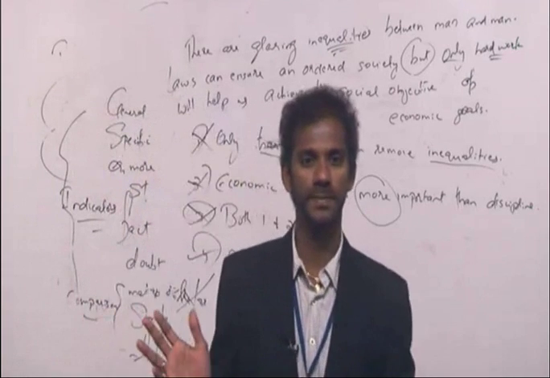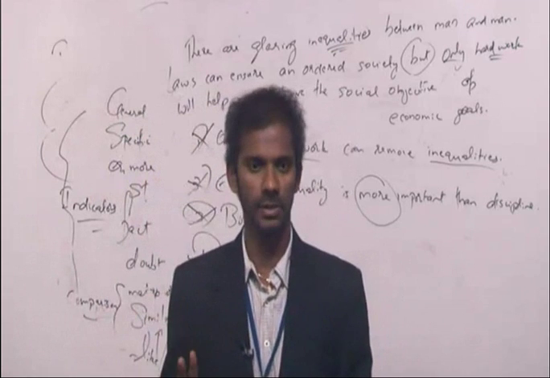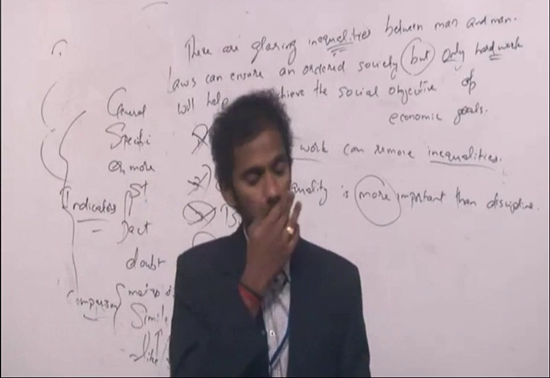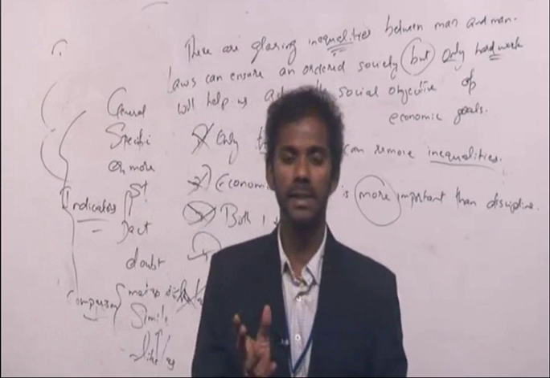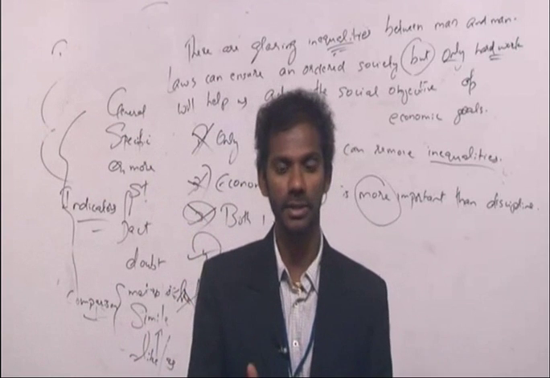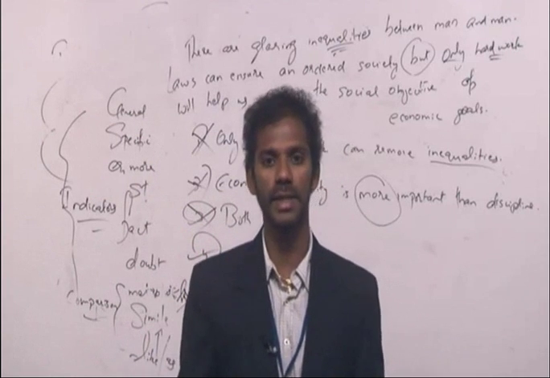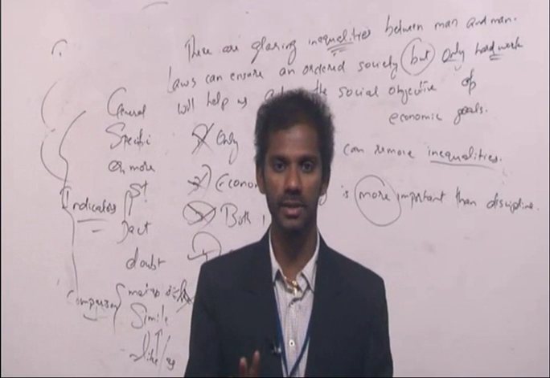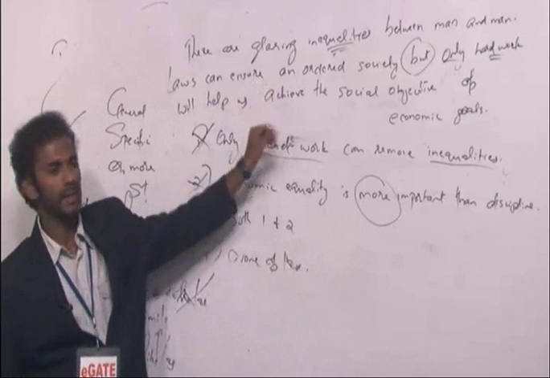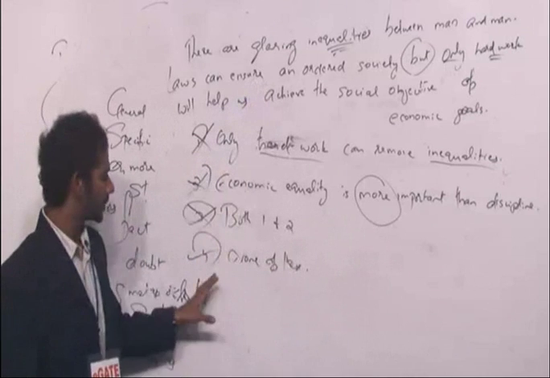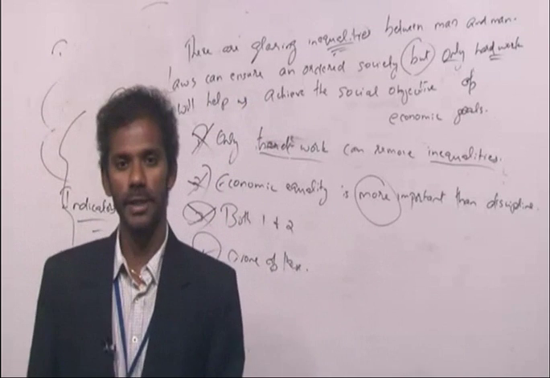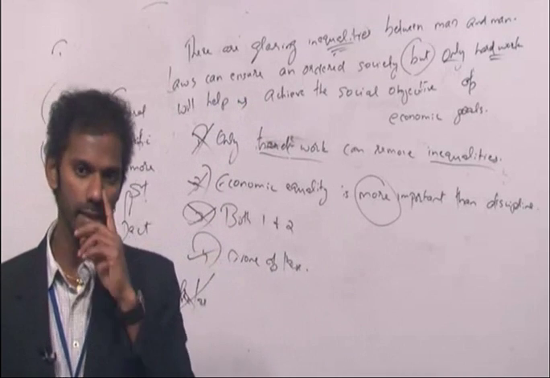Hope you got it. I eliminated both the options only with the help of concepts. Clear? In the first option, hard work is related to inequalities. But according to the question, hard work and inequalities are not related to each other. Because but is there. But is a contrast indicator. That means they have no relationship with each other. Second option, more is a comparative degree adjective. There's no comparative degree adjective in the question. So easily 2 is also eliminated. Answer must be D, none of these. Clear? Hope you got it. Fine. So keep practicing with the help of concepts only.